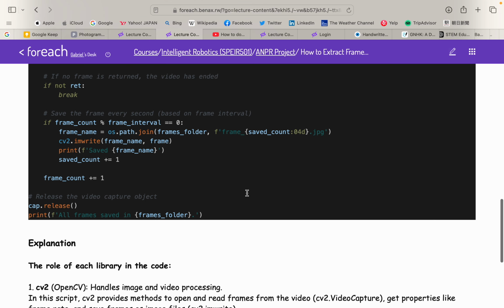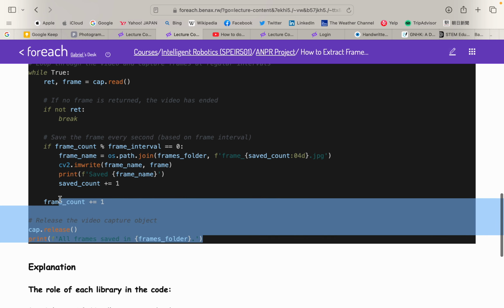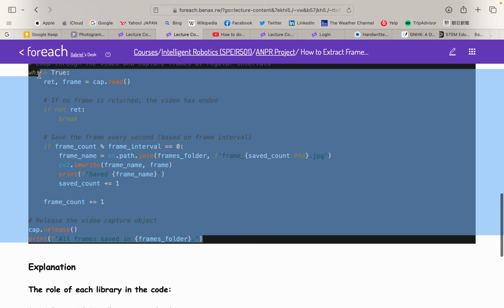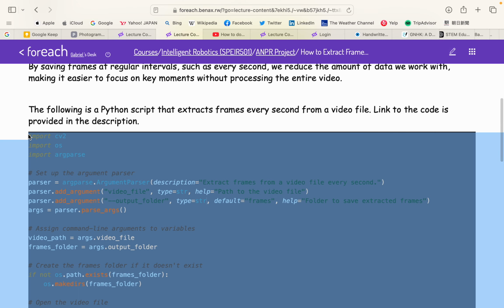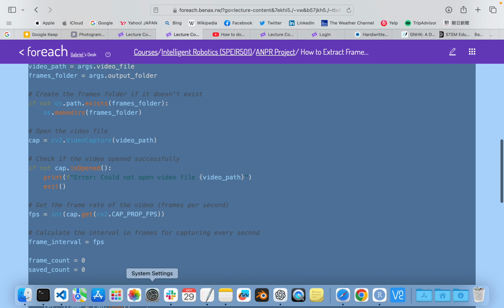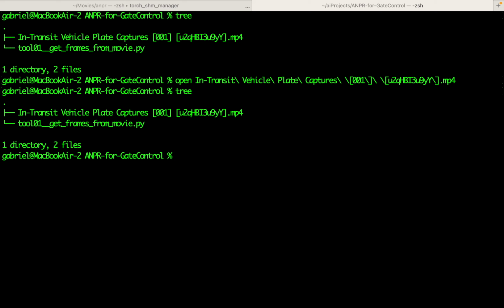So let's go and run this code. What you can do is copy this code. In my case I have this code already, but if you don't have it, you will use the editor to create it.